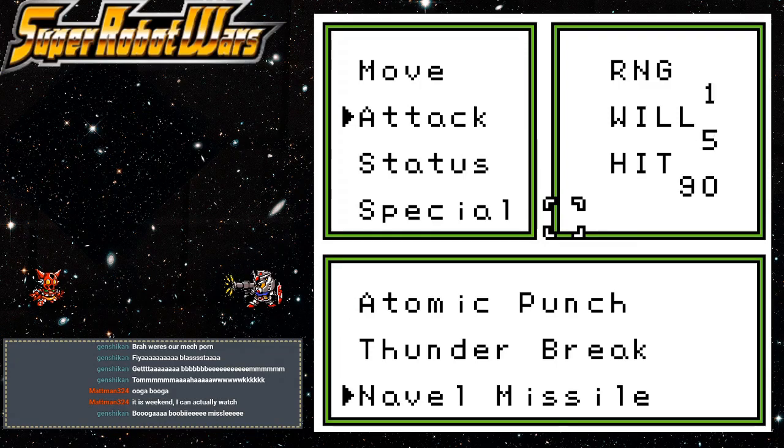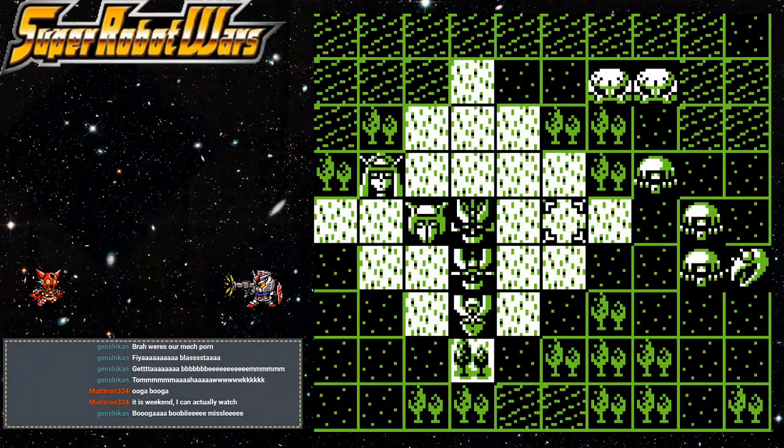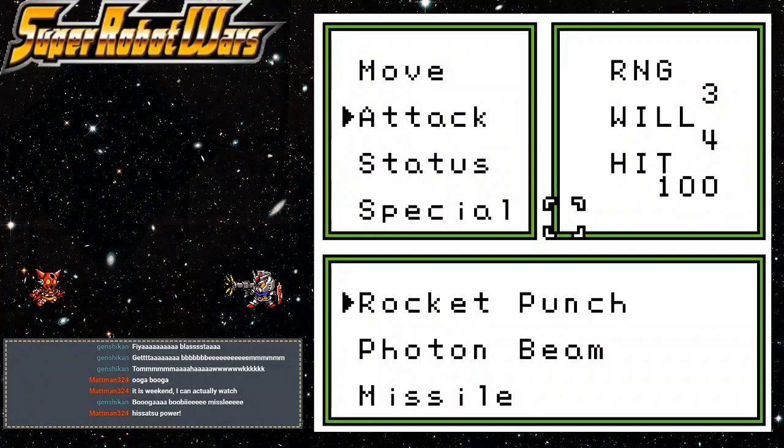Anyway, here is our selection of attacks. Now, Thunderbreak is the strongest. Will is what describes damage. So, Will 5, Will 6, Will 5, but this one has range 3. So, we'll use it, that way we can stay at... No, excuse me. We're going to start with Mazinger.